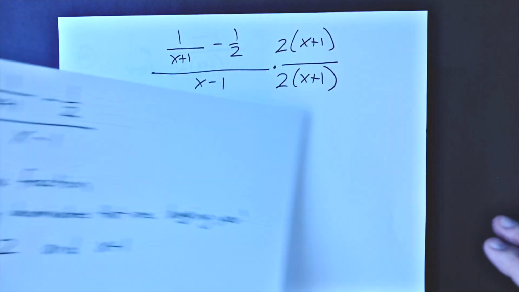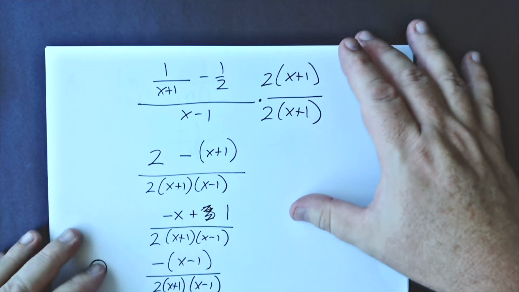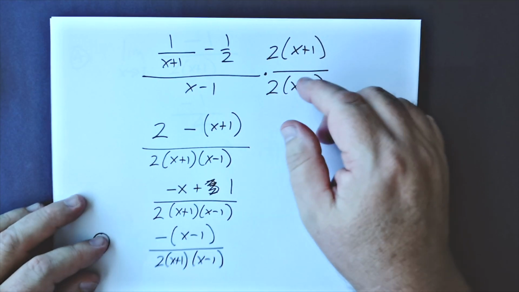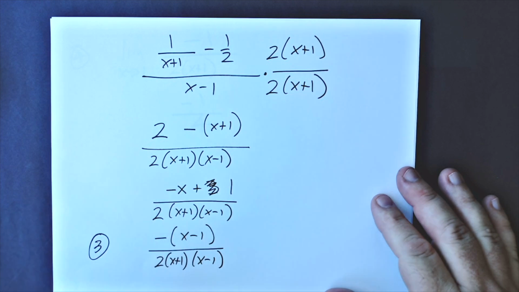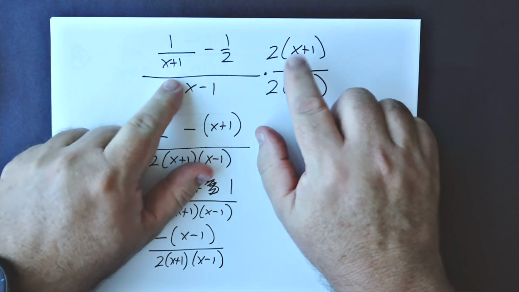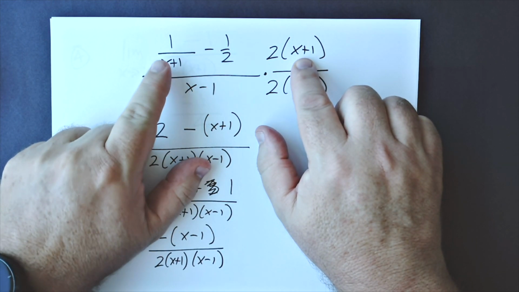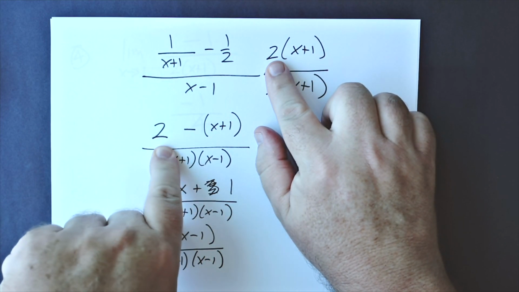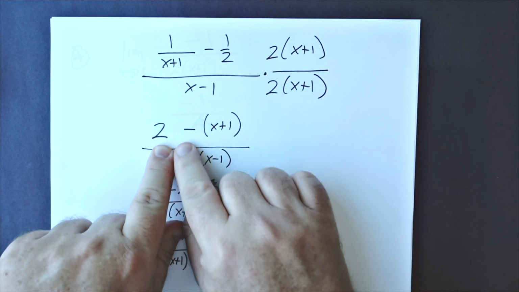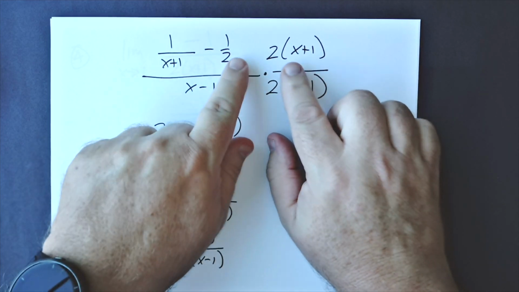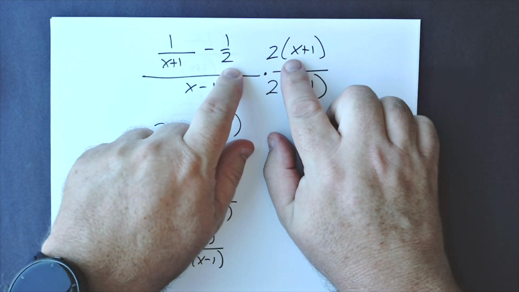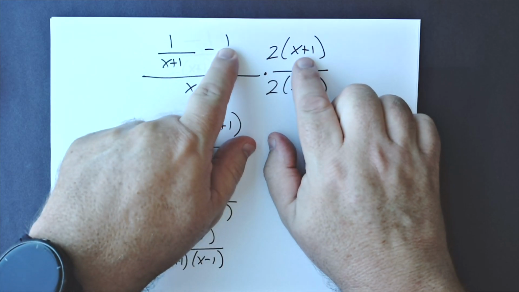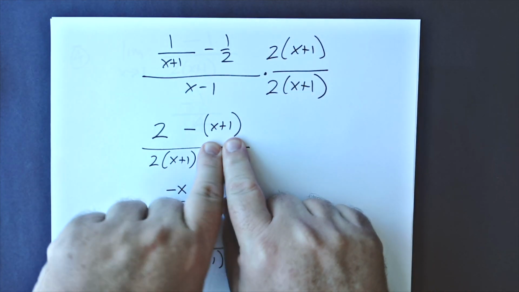So let's see how that works here. I'm going to multiply by 2 times x plus 1 over itself to make it 1, right? So we're not changing the value. So when I multiply, this x plus 1 and that x plus 1 are going to cancel, so I'm left with 2. So 2 times 1 is 2. That's where that comes from. This minus is that minus. We just bring it down. And then I'm multiplying this whole thing by 1/2. This 2 and that 2 are going to cancel. And then I'm left with 1 times x plus 1, which is x plus 1.